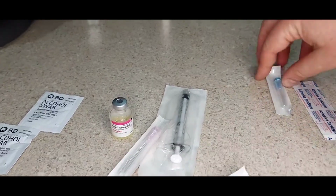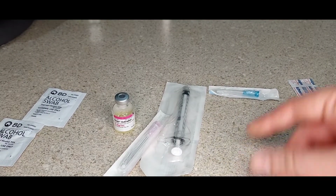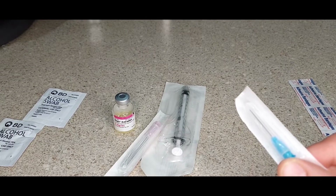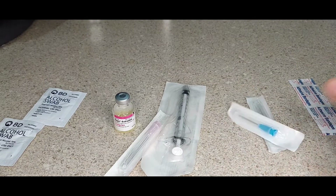So with that in mind, rather than using the 23 gauge, which is rather bigger, I was able to get them to give me 25 gauges, which are much smaller. So I barely even feel these things going in. So with that, that's the explanation. I'm going to go ahead and cut here, and then I will walk you through it.